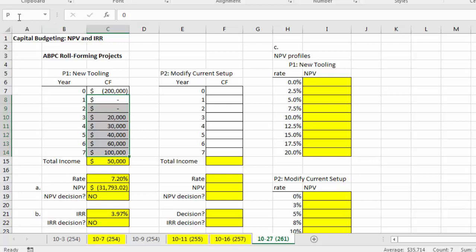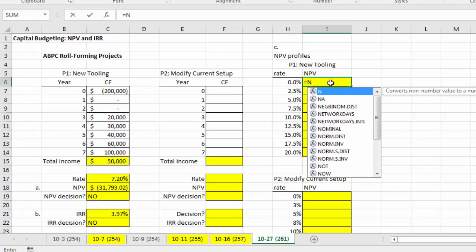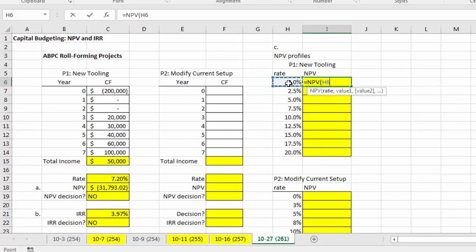And let's call this P1CF for cash flow, P1CF. And I'm going to run NPV for this rate. With cell reference, I can fill this function down and it'll just drag down the rate over here as we fill down. And then the values are P1CF. There's my range of values. And then we're going to subtract. Let's do this. Let's add that cell and let's lock that in, because that's always going to be subtracted for each discount rate. So notice I put the dollar sign in front of the 7 to lock that, so that never moves. So we'll always be subtracting the 200,000.